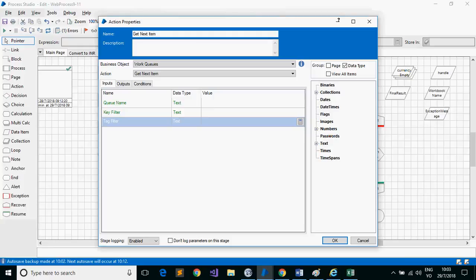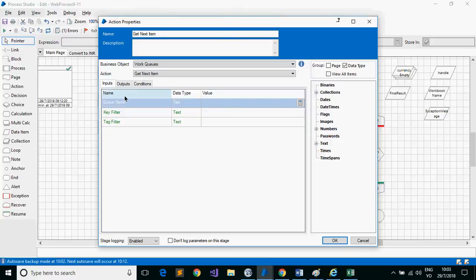Get next item. Okay. So here we'll take the same queue name. The queue name is going to be required throughout the operation. So June queue, and in the output, for each item that we have, we are going to assign a unique, system-generated item ID, so that we'll be able to identify that something is present there. If the item ID is populated, it means that Blue Prism has picked up some data.